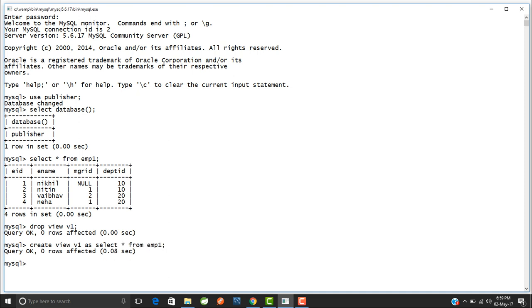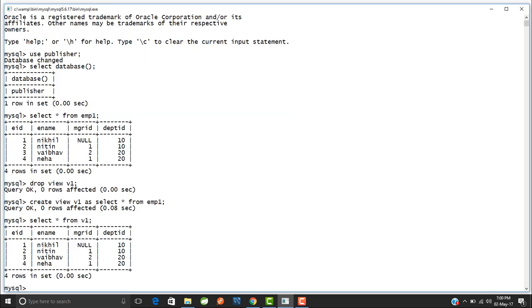Now if I say select star from v1, what is the definition of v1? The definition of v1 is select star from emp1. So when you say select star from v1, you will get all the details of the employees table, with every row in every column.